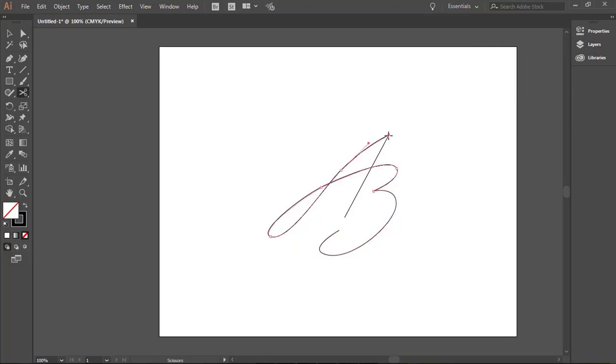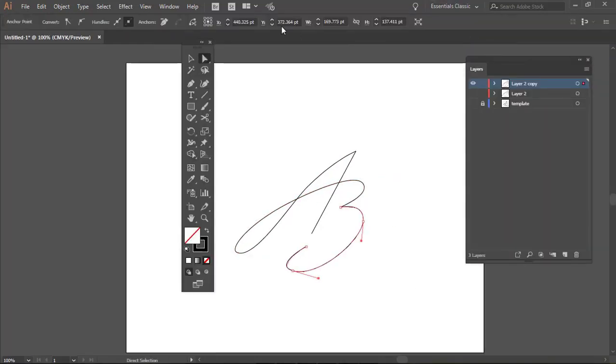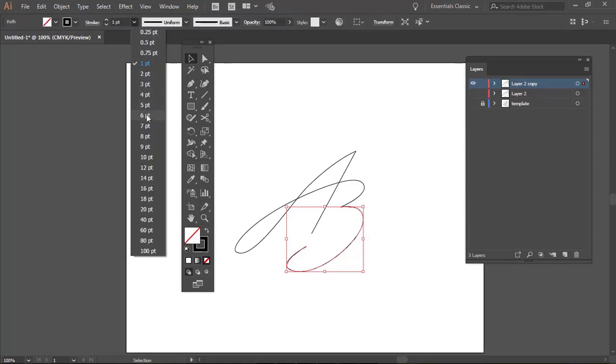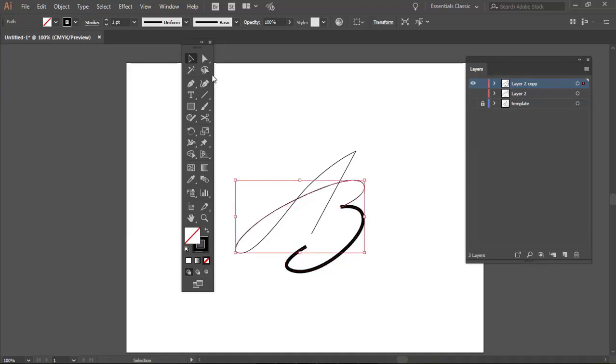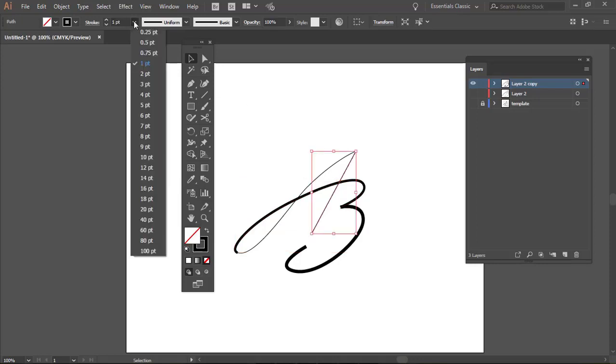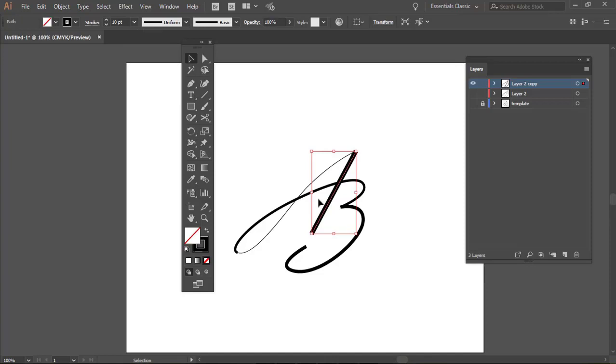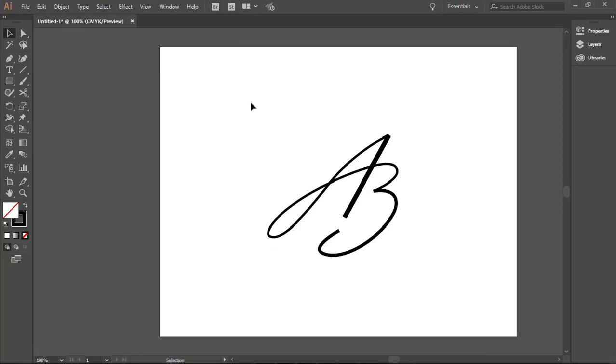Split the lines into the segments and adjust the width of the stroke. Use the magic of the pen tool and your artistic vision to create a beautiful design.